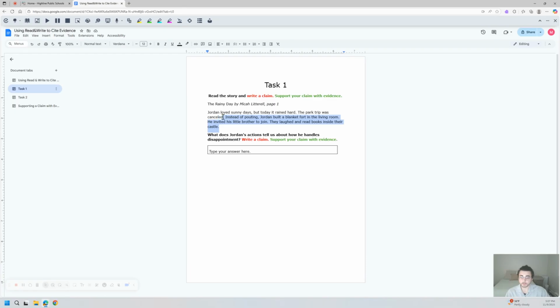Remember, highlighting is pretty easy with Read and Write. So you're going to read the story, answer the question, highlight the sentence that helped you answer the question, and then cite your evidence.